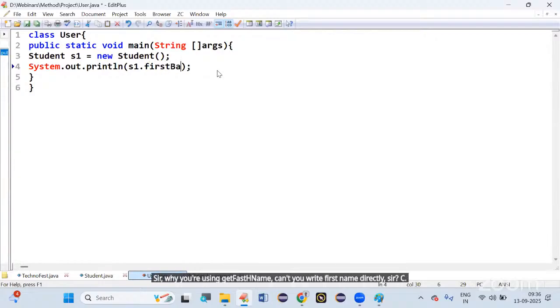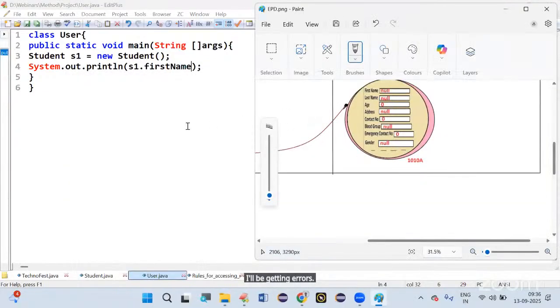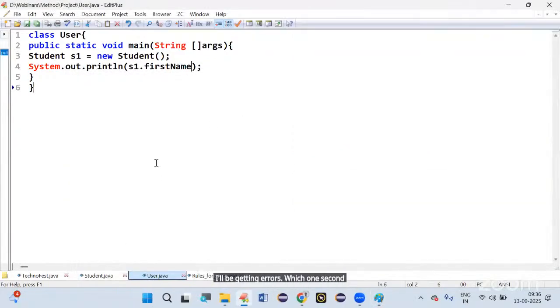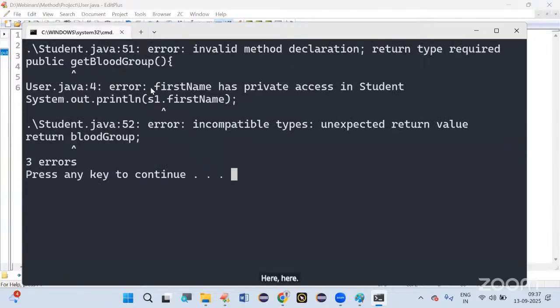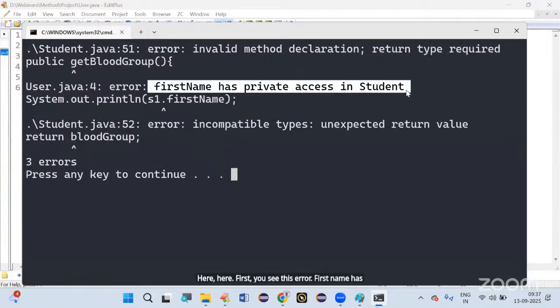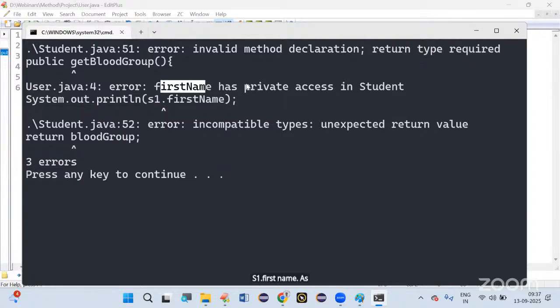See, if I write firstName directly and I compile, I'll get errors. Here, you see this error: firstName has private access in Student. As firstName has private access in the Student class, you cannot access it from the user class. Is that clear?